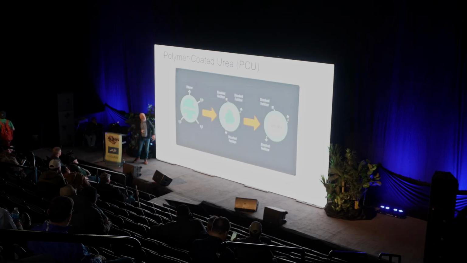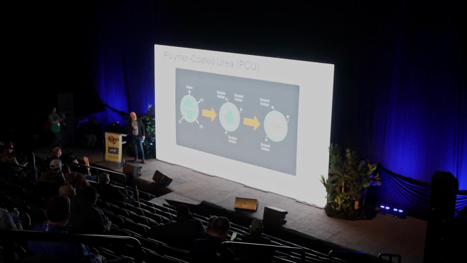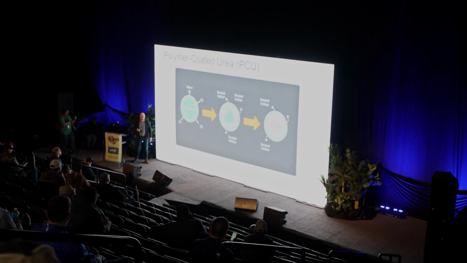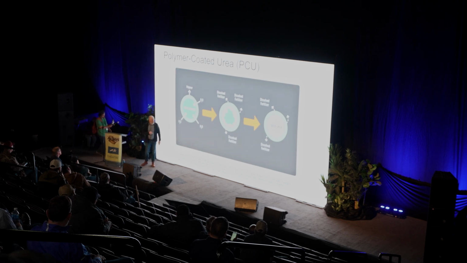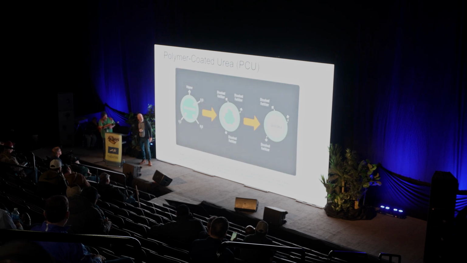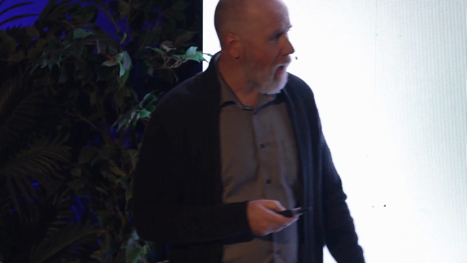So the first one I want to go through is polymer-coated. Polymer-coated urea is exactly what it sounds like. You use a polymer and you coat your urea prill. So that usually changes the analysis, usually about a 44-0-0. But you've got a granule coated in this polymer, and that polymer is going to need moisture, time, and temperature to crack, because it's going to protect water from getting in there. But eventually there's going to be a crack in it. The water is going to get in. It's going to start to dissolve that urea, and then the dissolved urea is going to start coming out of the polymer. So that's how it works, and it's really focused on that time standpoint, right?